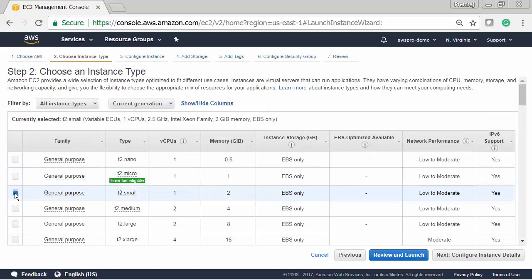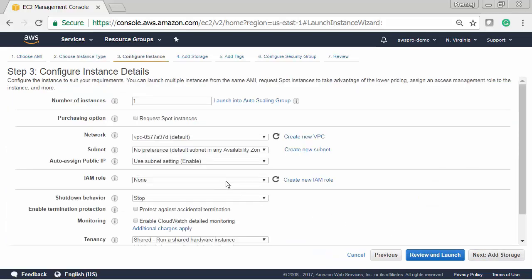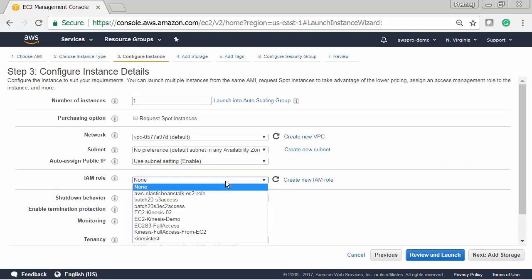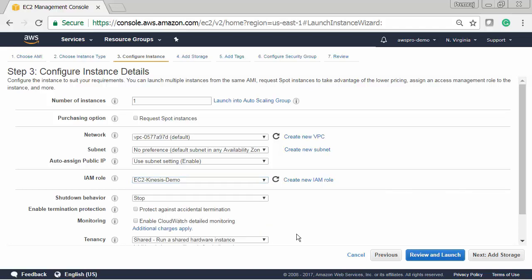I am selecting T2 small for better performance than T2 micro. Keep all default configuration values. The only thing we are going to change is to attach the role that we created a few seconds back. Let's select EC2 Kinesis demo role. Keep default storage settings.